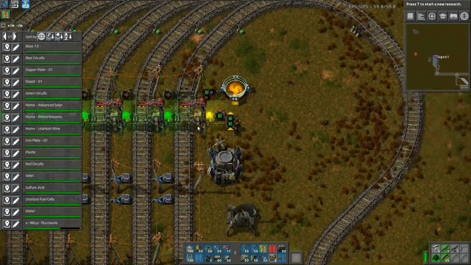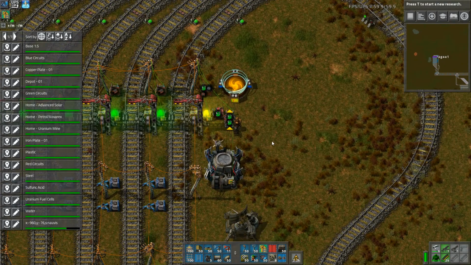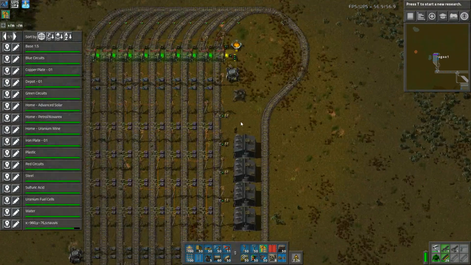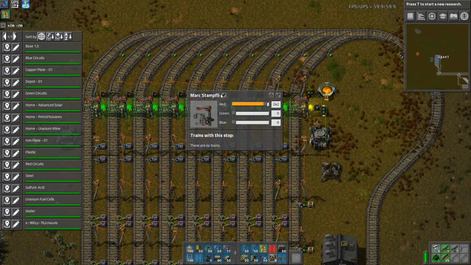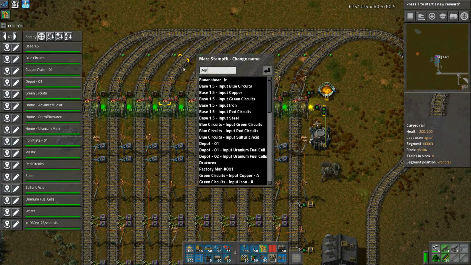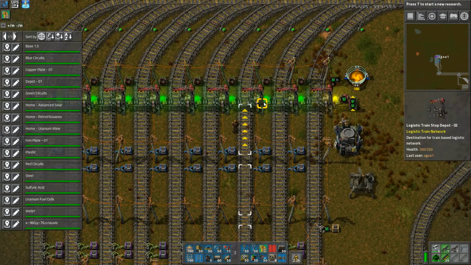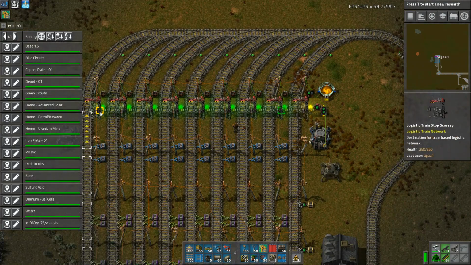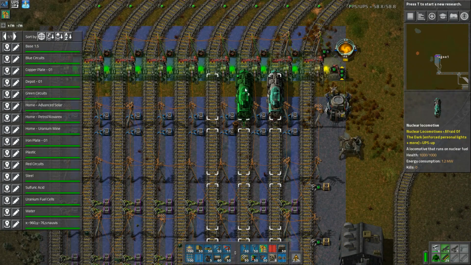So you are requesting, you're doing your funky requester to get the things that you need. Okay, so let's get these stations set up. So you are depot 02, 1, 2, 3, 4, 5, 6, 7, 8. Let's get all the trains set up.